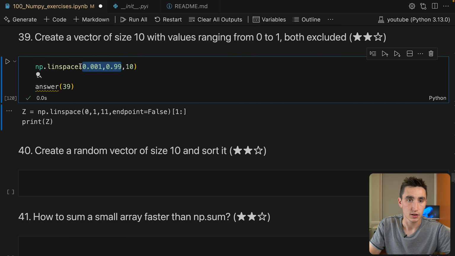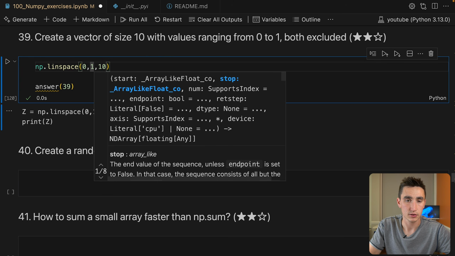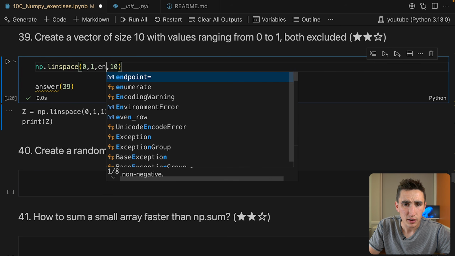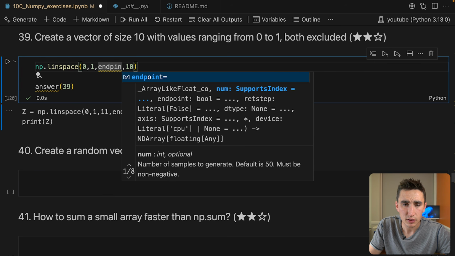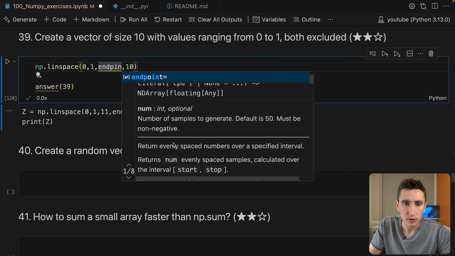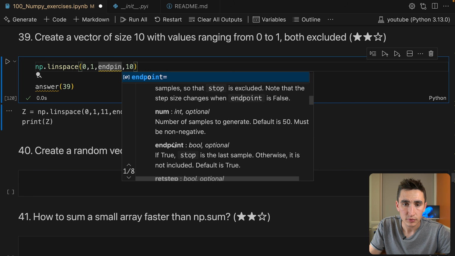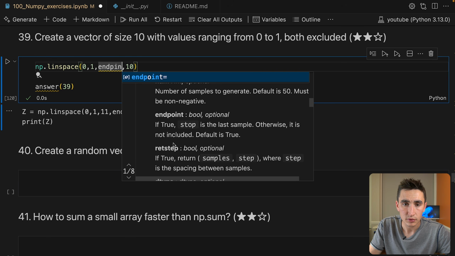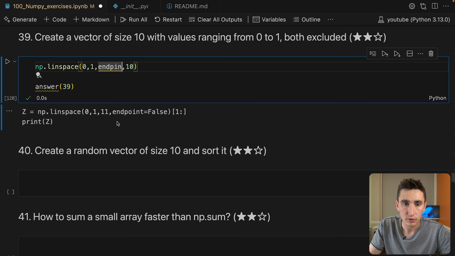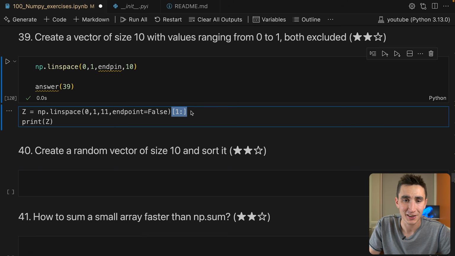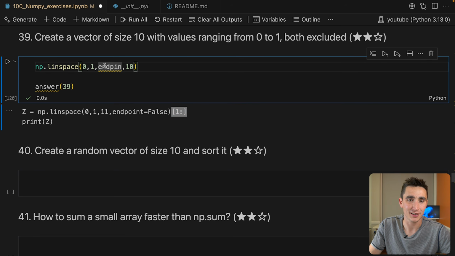Interesting. 0, 1. What does endpoint do? That's crazy. And so it doesn't include it. I don't know, this is a weird one. I feel like this is very niche.